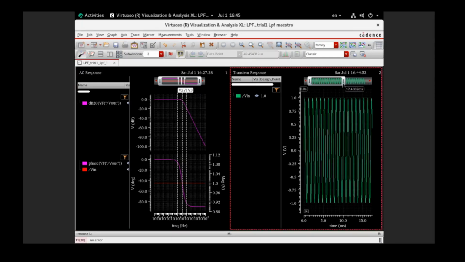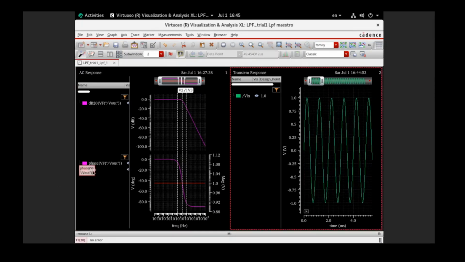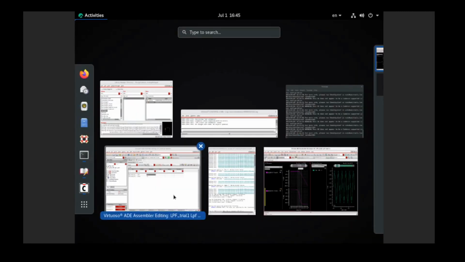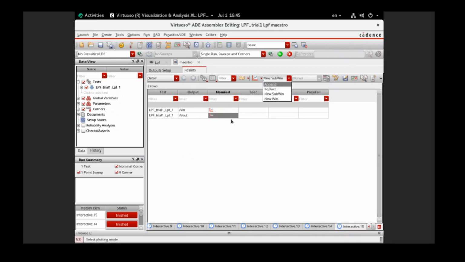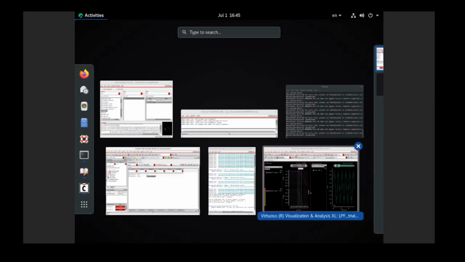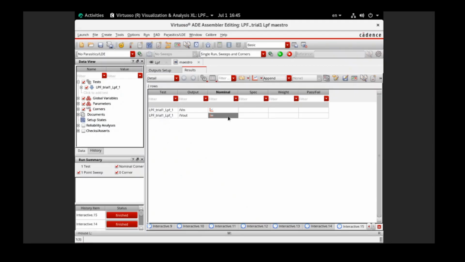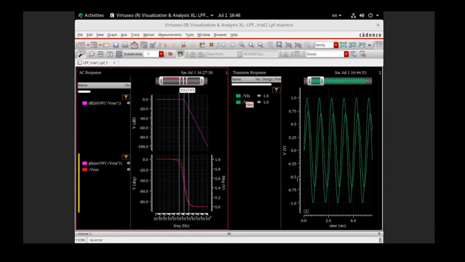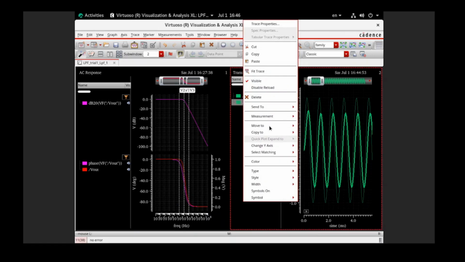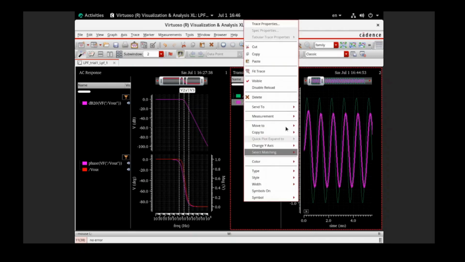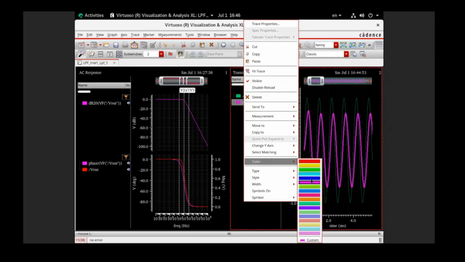And this is our signal. Delete this V in and go here. We would choose append. Let's check which sub-window I am in. I should be in this sub-window. And now we'll plot this one. Yes, this is what we predicted based on the transfer characteristic. Maybe I would choose another color. Blue again.